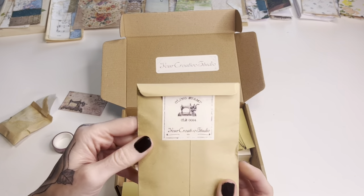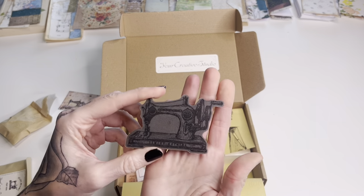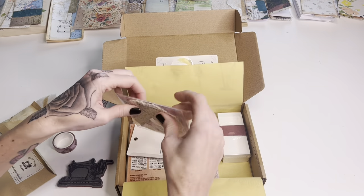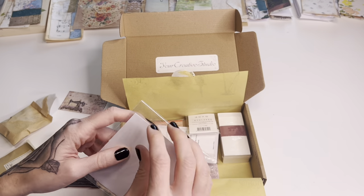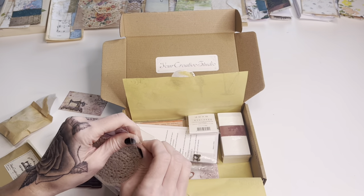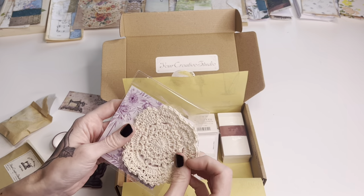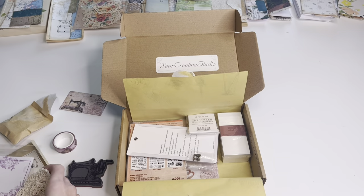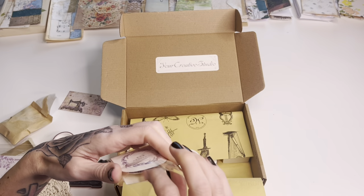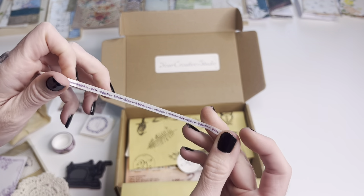It looks like this will be the stamp — you can see a little preview right there. I'll do a quick little layout at the end so you can see how these things work together. You got a vintage sewing machine stamp. This is something new that I haven't seen in any of the boxes I've had — it's like a crocheted doily. A lot of us use these types of elements in our journals, so this is really nice. There's also what says masking tape, but I think it's just another washi tape — a really skinny one with little vines.